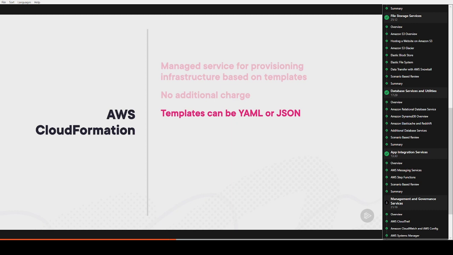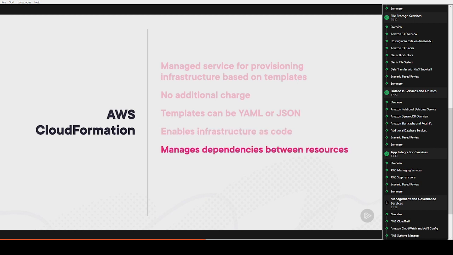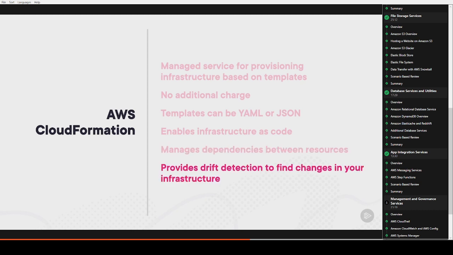Now, this enables an approach that we call infrastructure as code. This means that we're able to write a template that every resource on our team can use to launch infrastructure. And this means that we're taking the manual processes out of the picture. It also handles the management of dependencies between resources. So if we require one resource to be in place before we launch another one, it will go through and manage those dependencies. Now, one of the powerful features that you get with CloudFormation, and this is going to be similar to what we've seen in services like AWS Config, but this is specific here to CloudFormation, is that it provides drift detection. So if we launch our application that has all of those resources I mentioned earlier, but somebody goes in and changes the S3 permissions to be globally available, then in that case, we can notice that change and we could choose to take action.